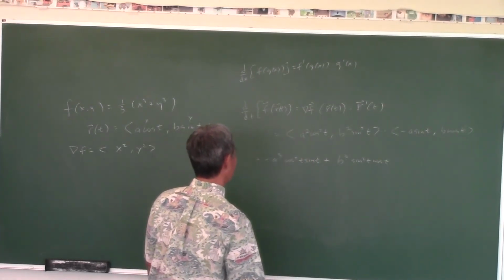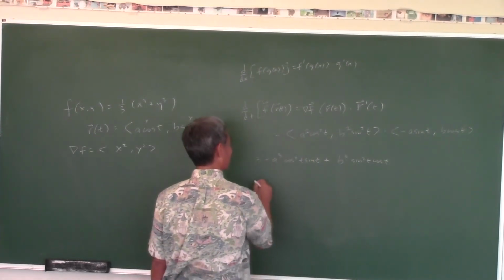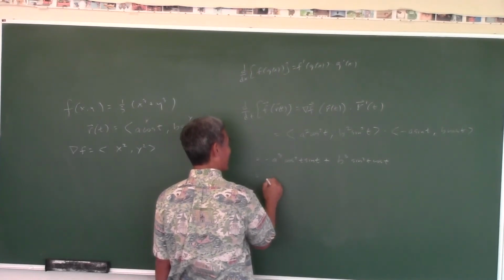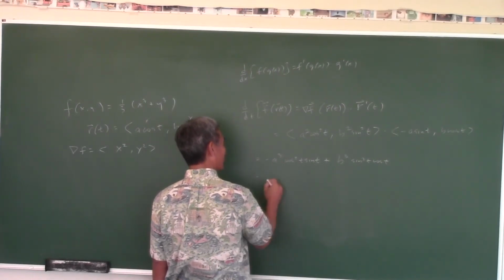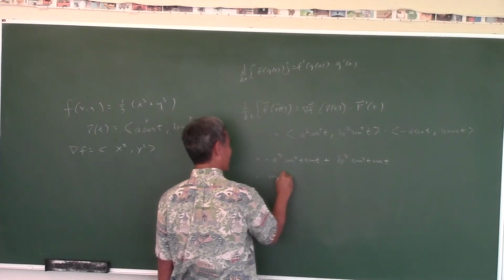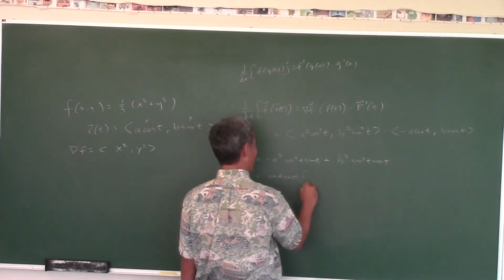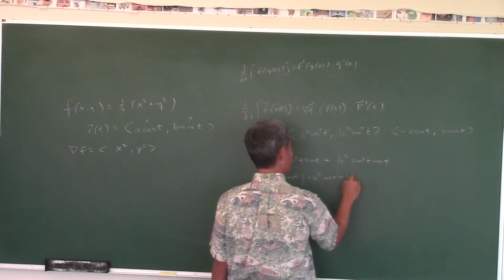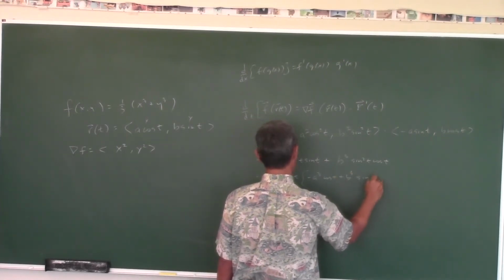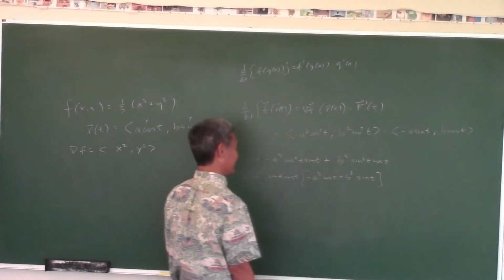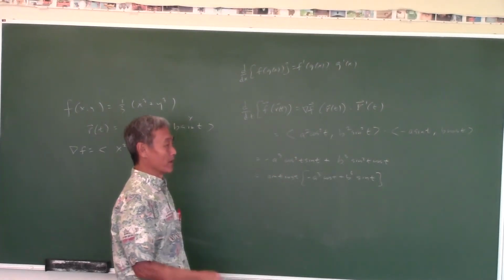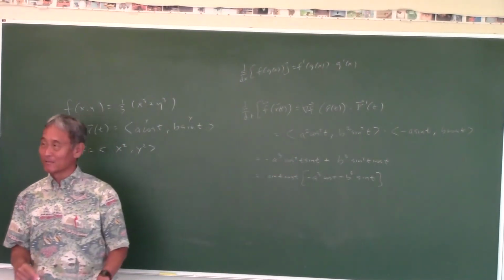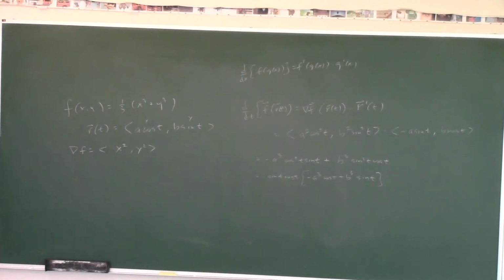And can we do any factoring? That's not gonna help you. This is ugly. Because if you factor out a sine t cosine t, what are you gonna get? Negative a cubed cosine t plus b cubed sine t. Don't worry, when I make a problem, I'll make it come out so it simplifies pretty nicely.